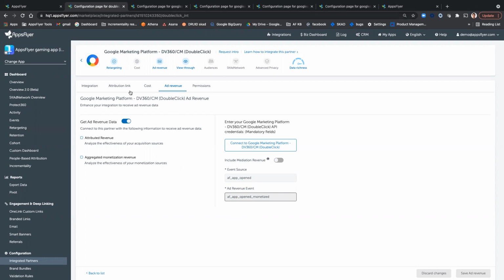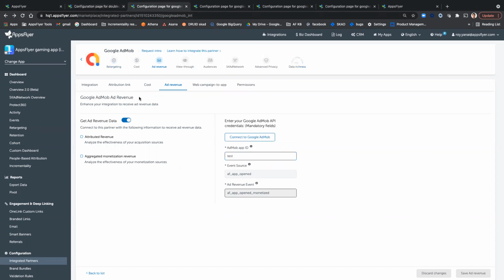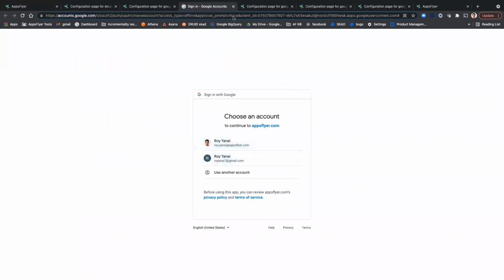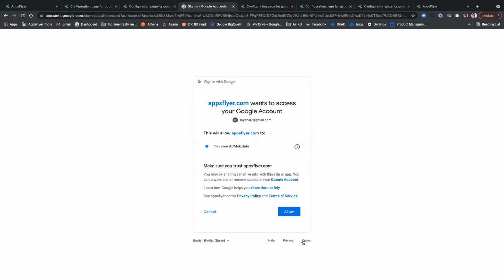That's great. The next one that I'm going to show is for AdMob. And the same, it's called AdMob, also in AppsFlyer project in GCP. And you can see I'm connecting to it. Let's see our client ID. There you go. All right, so this is a client ID for this app, for this OAuth client. And again, I can continue to AppsFlyer.com and I'm logging in. And that's great. Allow. Cool. Next.